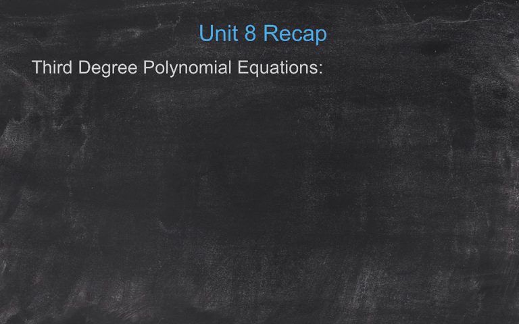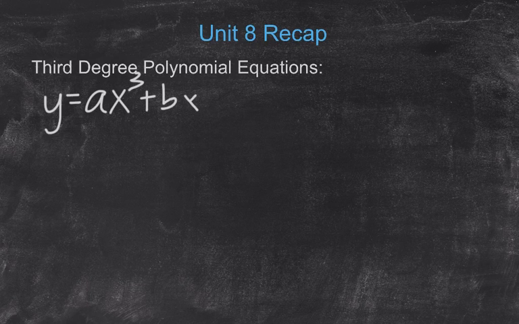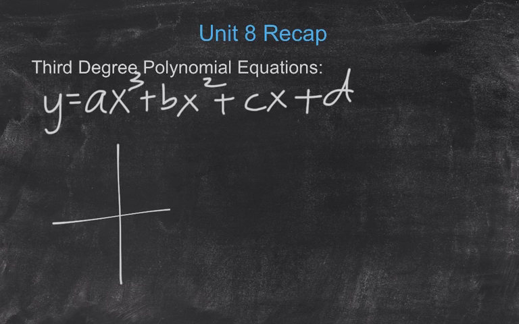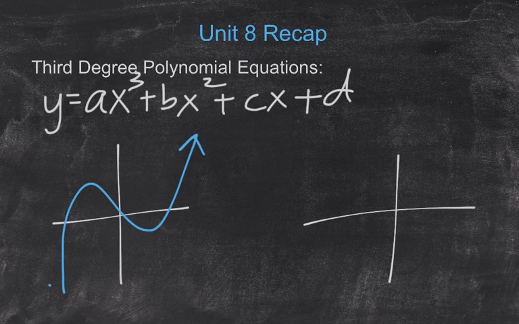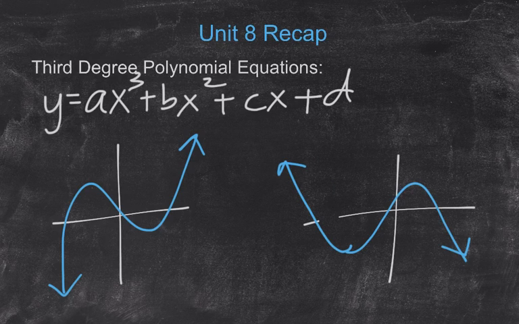Alright, third degree polynomial is going to be in the general form y equals a x cubed plus b x squared plus c x plus d. Okay, so a, b, c, and d can be any numbers. We've got two different pictures here. So we might see a cubic looking like this, or we might see a cubic looking like this. And I'm going to redraw this part of it a little bit. I really want this to keep going out like that. Okay, so as x gets very positive, y gets very positive. As x gets very negative, y gets very negative.